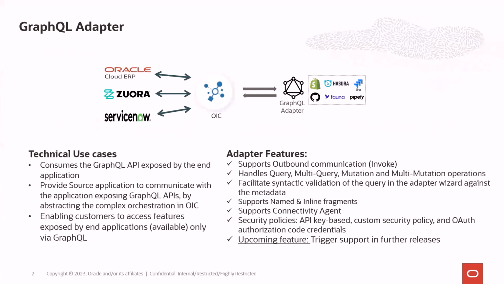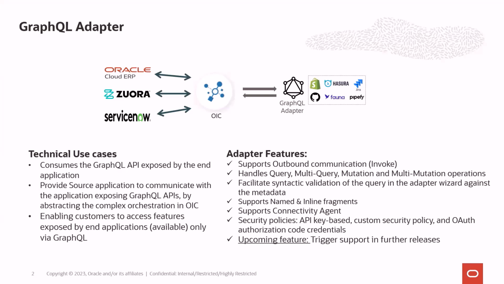In this demo, we shall go through the recently shipped technology adapter, which is GraphQL, and the third-party adapter, which is Zuora, with a use case. And the use case is order sync from Zuora to Hasura DB. Before we jump into the use case, let's review what features are offered by the GraphQL adapter.